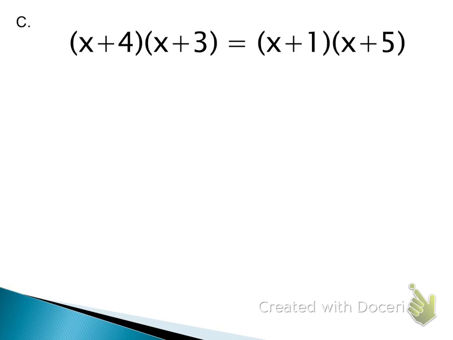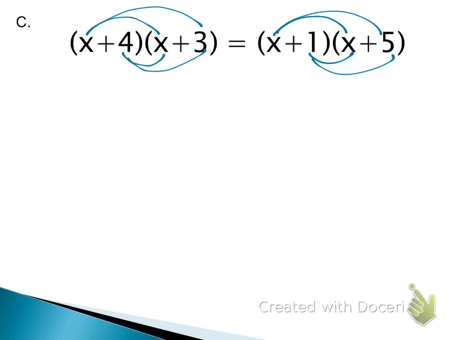All right, last one for today, and then we'll finish up that homework from last night and start reviewing a little bit. So the plan of attack for this one will be to do what? Distribute, double distribute. So you're going to distribute the x, distribute the 4. In the back, you're going to distribute the x and distribute the 1.